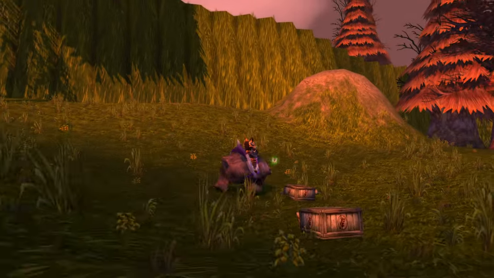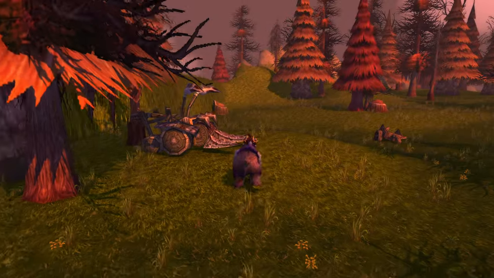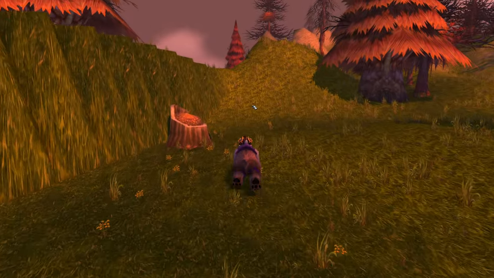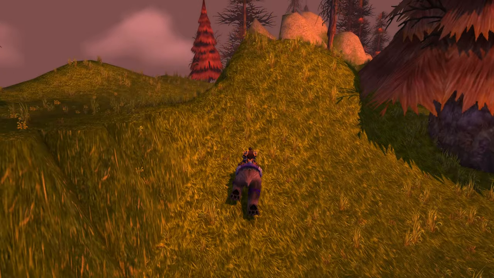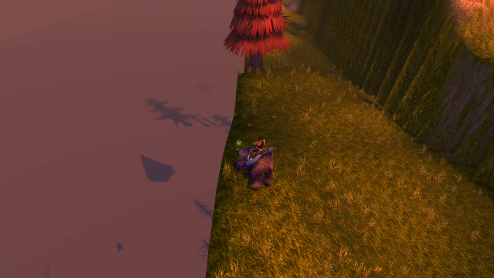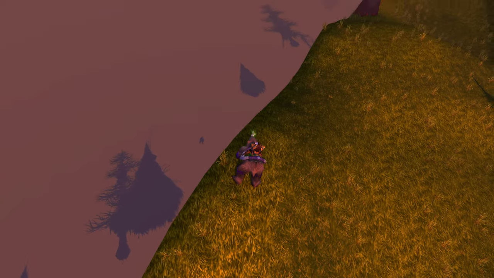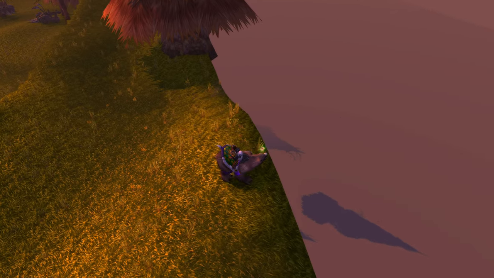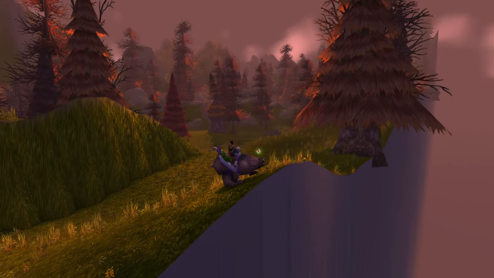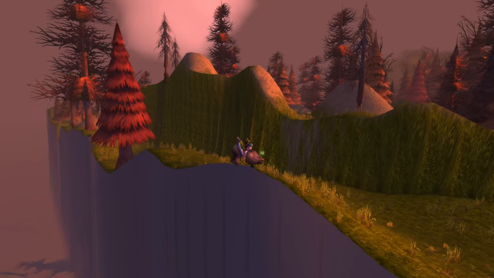All right, we're going to continue this way. One of the cool things about going this way is we could see the edge of the map. So we're going to go right up here over this mountain or this little hill. And as you can see, we are at the edge of the map already. One of the cool things here is you can see our shadow, and you can actually see the shadow of the trees on the map floor. And if you zoom out, you can kind of get a little bit of a view of the map and the edge of the world here.